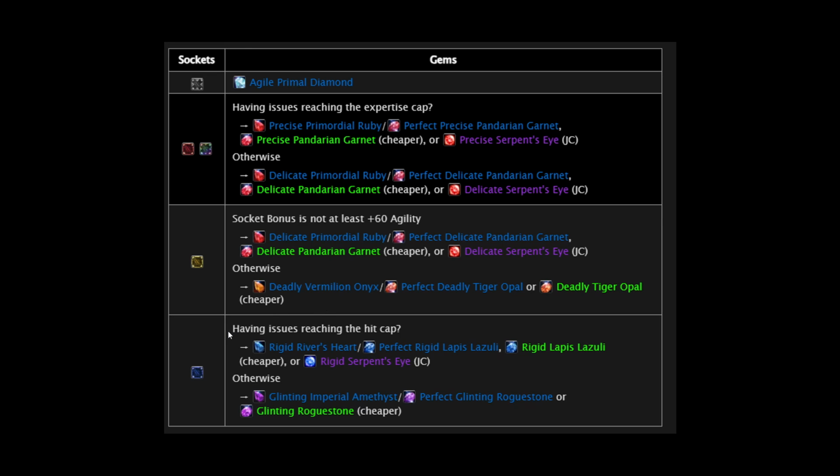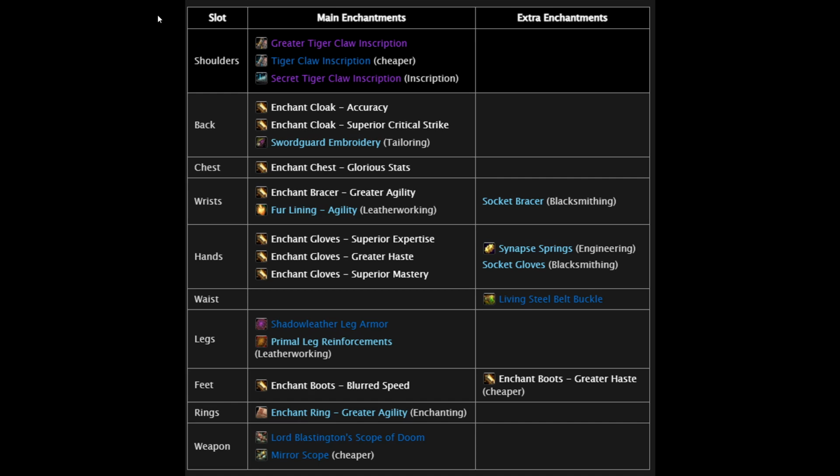Same with the hit cap on the blues. There's rigid ones, etc. for hit cap. Otherwise, go with glinting in your blue slot. Enchants, shoulders you can buy. Inscription have a bonus one. Accuracy, again, on the back if you need it. Otherwise, it's going to be critical strike. And there's sword guard embroidery if you're a tailor, which gives you a ton of attack power.